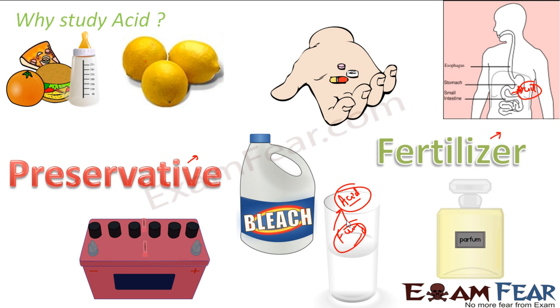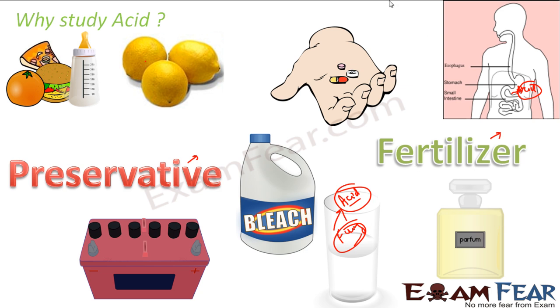The perfume you use, please note, not deodorant. The perfume which you use is acidic. The deodorant is basic. We'll explain that. But the perfume which we use is acidic, and that is the reason why you don't apply perfume on your body directly. You apply perfume on the clothes so that it should not harm your body, right? The perfume which you use is acidic in nature.